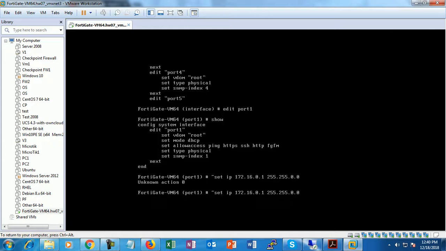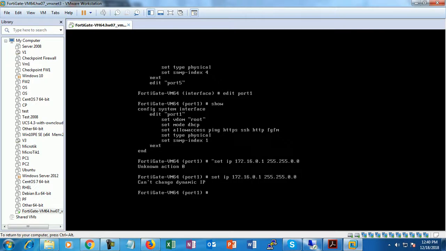Sorry, there is a mistake here. Just enter. It says it can't change dynamic IP, because by default the interface is configured with a dynamic IP address. So I have to change the port interface type to static. Set mode static.